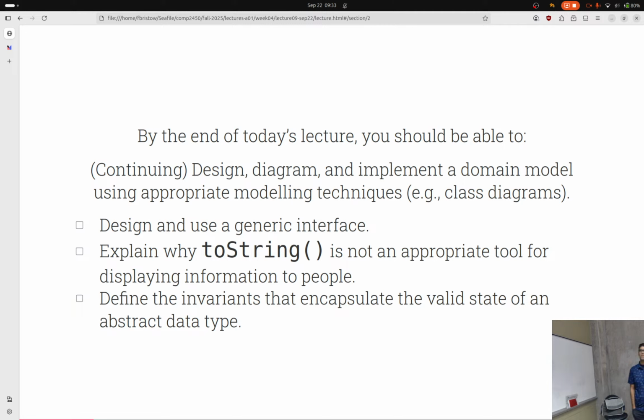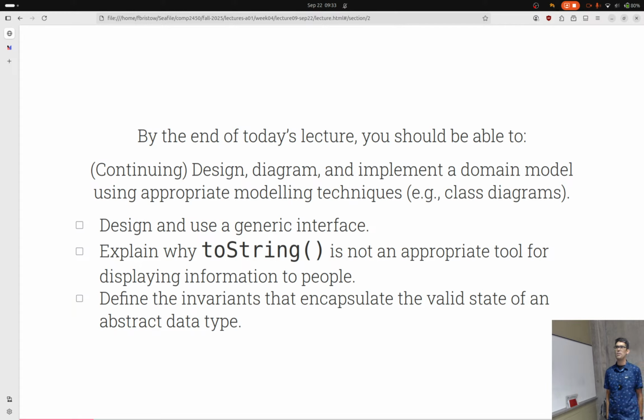And then the last thing I want to do, and the one that I'm the most excited about for today, is the idea that I want to start thinking about these things called invariants. And I want to start thinking about this idea called design by contract. Design by contract is this really cool idea where it really doesn't have anything to do with Java. It doesn't have anything to do with any specific programming language.